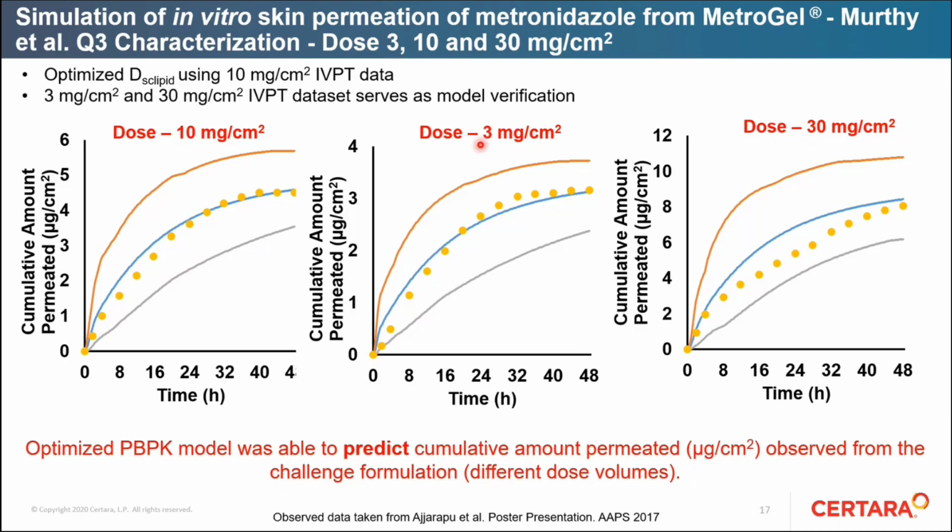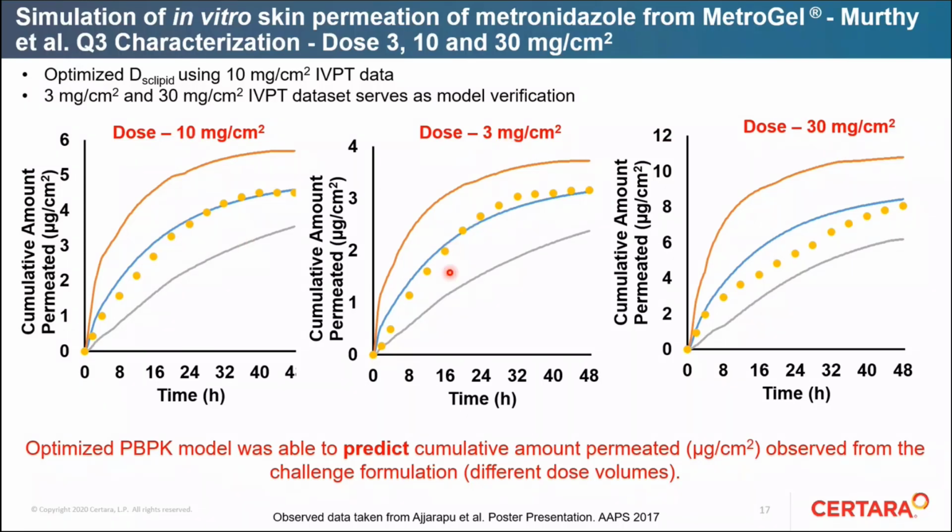However, we then use, because in here we are using 3 different doses, so you are putting different amounts of your drug on the surface of the skin, different volumes of formulations. And it was characterized in vitro that the evaporation potential of 3 milligram and 30 milligram are different than 10 milligram. Because you are putting a bit more drug, it takes a bit longer to evaporate. So we used the Q3 data of those evaporation profiles, fitted them, and provided those inputs to the models. And if you fit the model to 10 milligram, we were able to explain 3 milligram and 30 milligram.